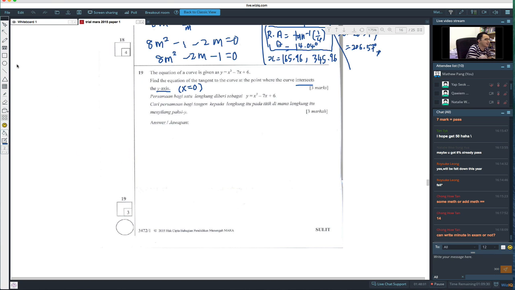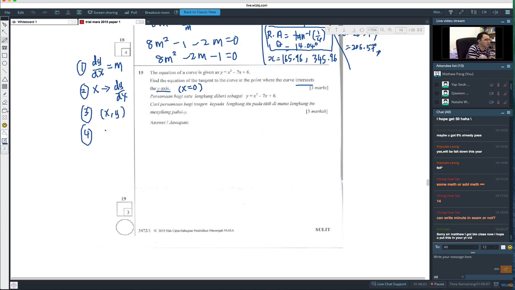Alright. Then the second information is, I do teach about how to find the equation of tangent in my video. First step is you do the dy dx. Second step, you substitute your x value into your dy dx. Third step is you have to find your coordinate, meaning x and y. And then the fourth step, dy dx actually means gradient, right? You substitute your gradient and coordinate into this formula, y minus y1 equals m times x minus x1. This is the fourth step to find the equation of tangent.